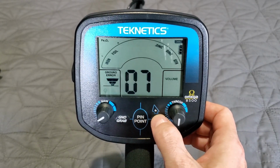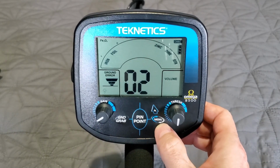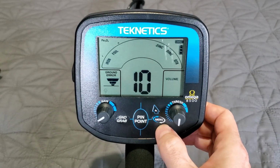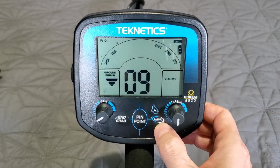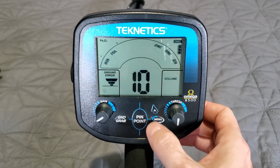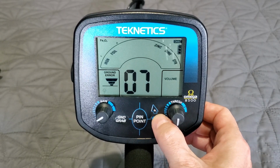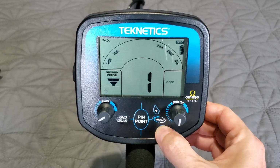So we're at volume. We can go from 10 all the way down to 0. And you don't have to stop. You can just keep going, and it cycles back around to 10. If you're all the way down to 1, it'll stop at 1. But just click it again, and you're back around to 10 on your volume. So there's your volume meter. Default's at 7. We'll leave it at that. So deep, you have 0.